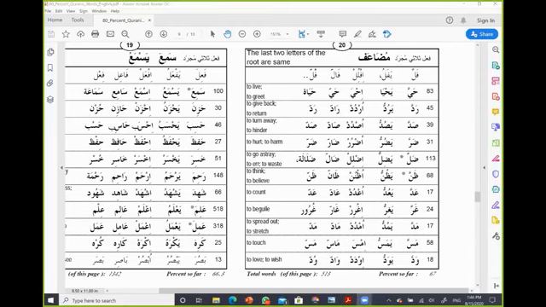Now, irregular verbs basically mean that they would have either a shadda, which is called tad'if or muda'af, or they would have the vowels: a, u, e. They can have the vowel in the beginning of a word, the middle, or the end. And we're talking about the root here, and that would mean they're irregular verbs. They can even have more than one vowel, and that's why they would be called irregular verbs.